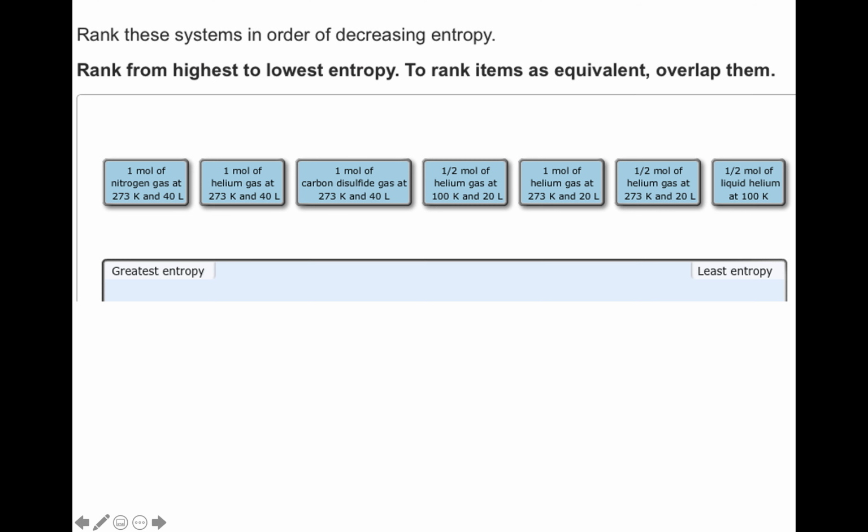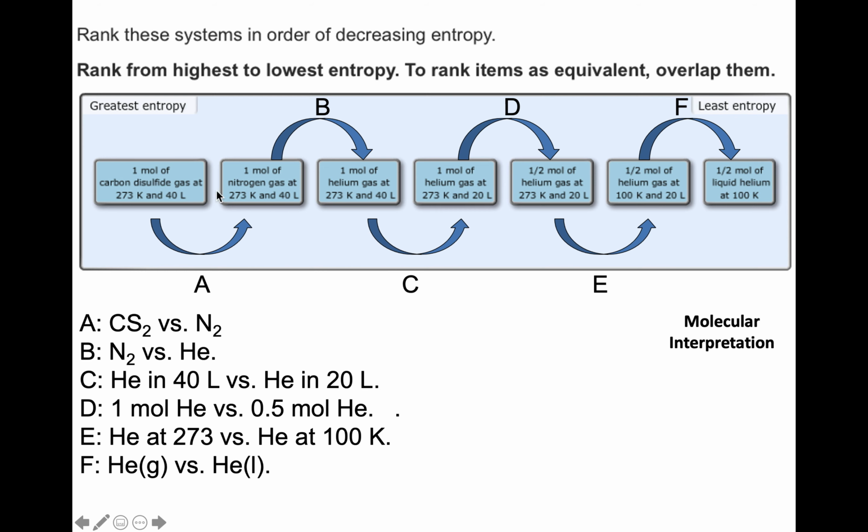So if we're looking at this feature, which I use in my 1220 course as well, of putting together a ranking with these, this ends up being the ranking from the greatest entropy to the smallest. And what I like to now do is to say, well, how do we explain this? It's set up so that we have this unique ranking. How would we begin to explain it? What takes place at the particle level? So in one case, I would have an explanation involving differences in the mass of the particles and the complexity.